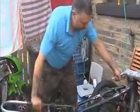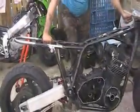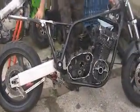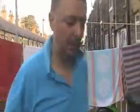Well, that's the other thing. The lock isn't very good. That's really leaning over, isn't it? Yeah, it is.